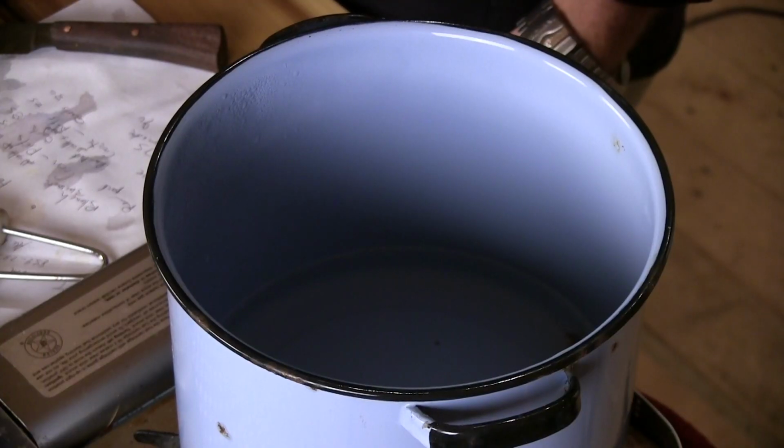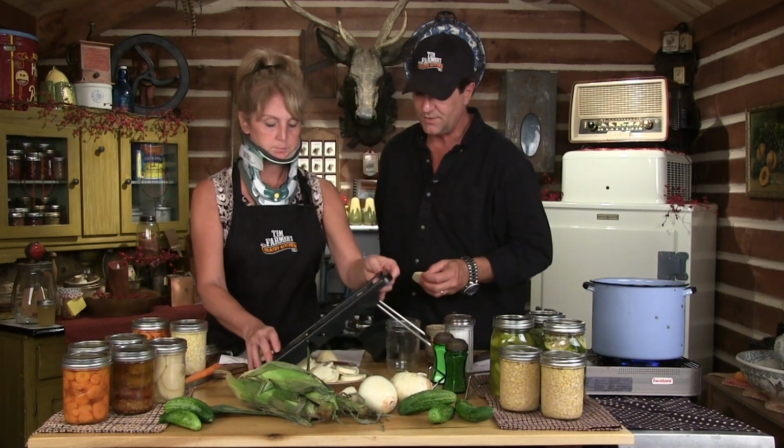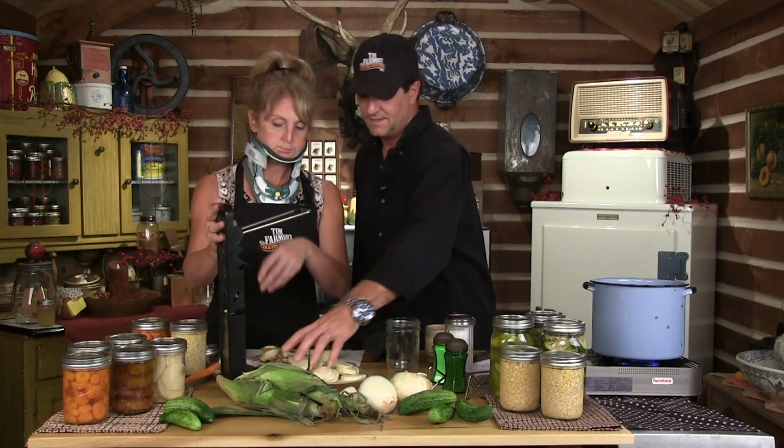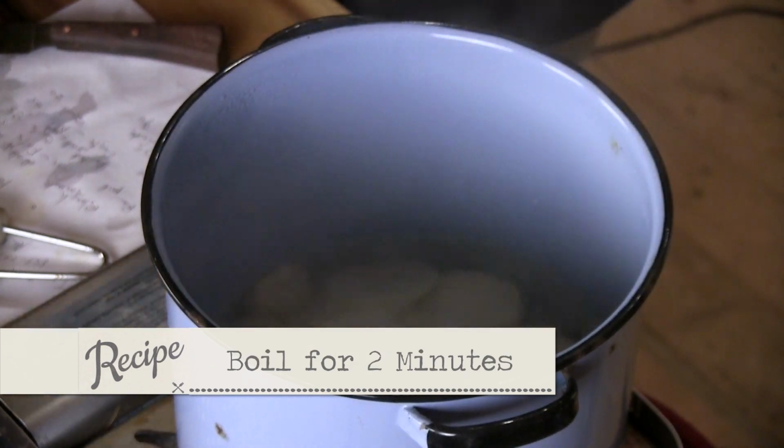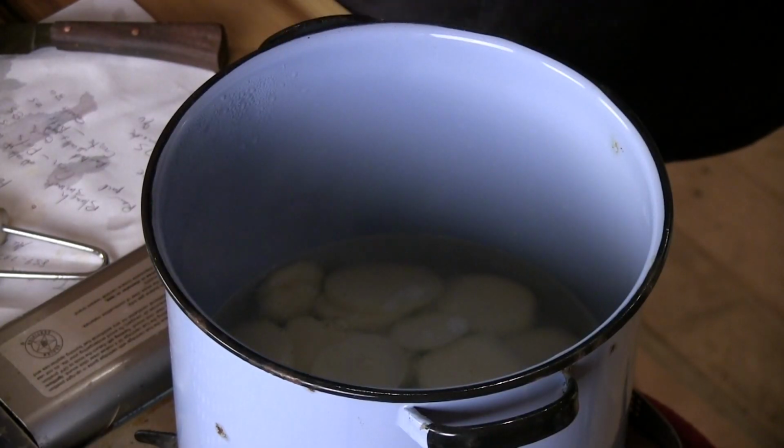We've got our water boiling over here. I think we've got enough for a jar. Now what we're going to do is put these potatoes in here for 2 minutes. Then we're going to put them in the jar. Now we're going to boil some fresh water and pour it back in on top of those potatoes, because all that starch out of the water they boiled in would look really cloudy. We don't want that. We want that nice clear look.